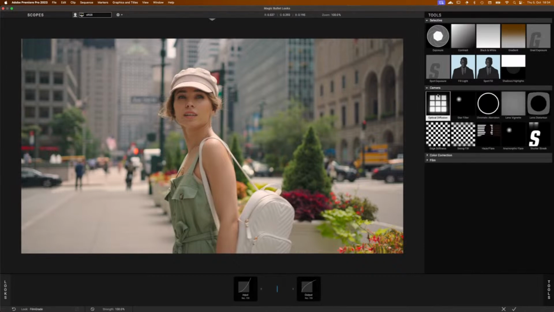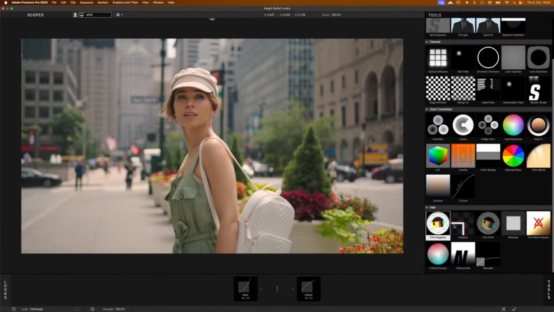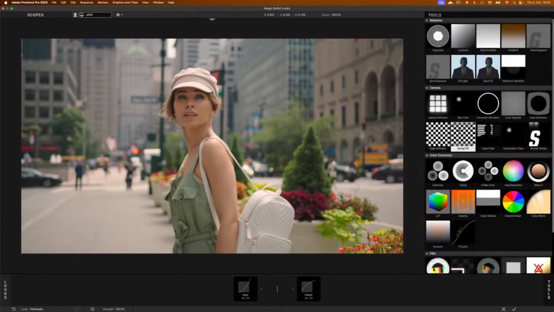And then there are camera tools. Think of camera tools as filters that you attach on your camera, or any photography techniques like dragging the shutter. Those are the effects that you can recreate with the camera tools. And then the color correction tools, your lift, gamma, gain, shadow, midtone, highlight kind of tools. And you have LUT tools as well. And then finally, you have your film emulation tools. So let's take a look at these tools, okay?